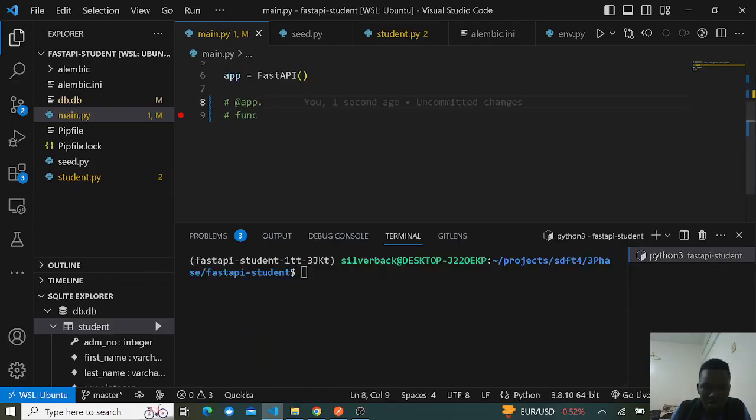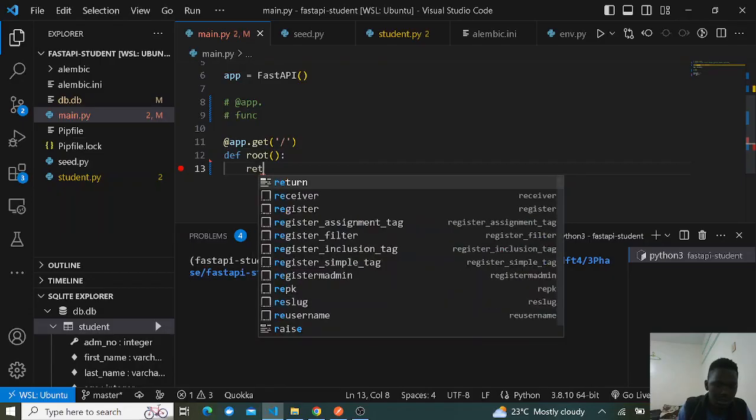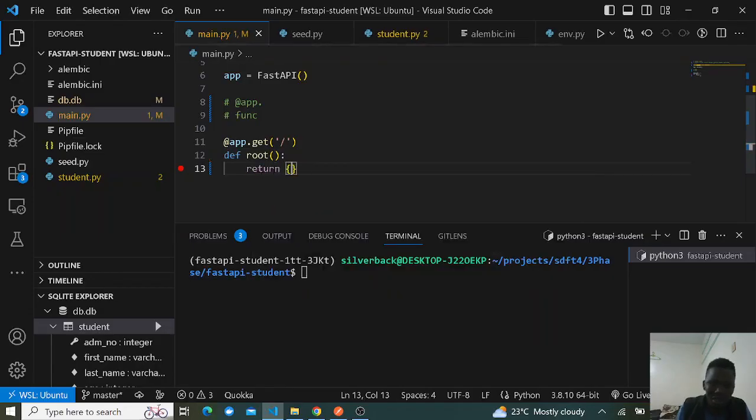So we'll proceed. I'll create the first function as an example, at app.get. This is for the root. If someone accesses the root, I want to provide some information, so I'll call this function root. Then I'll return a simple message.